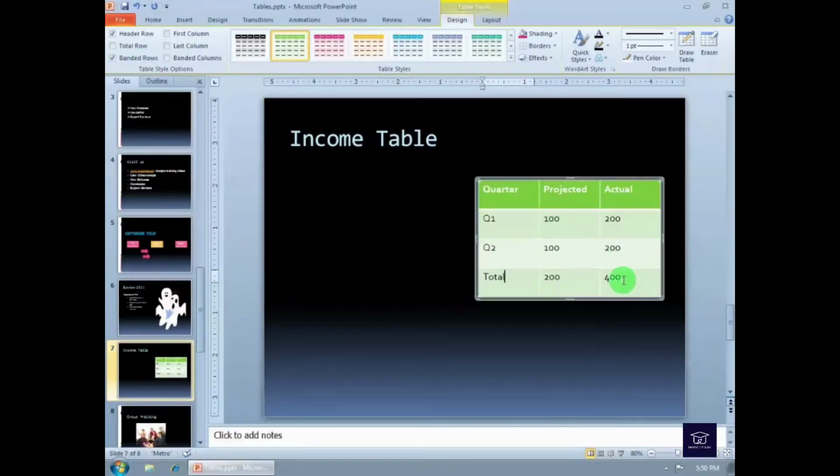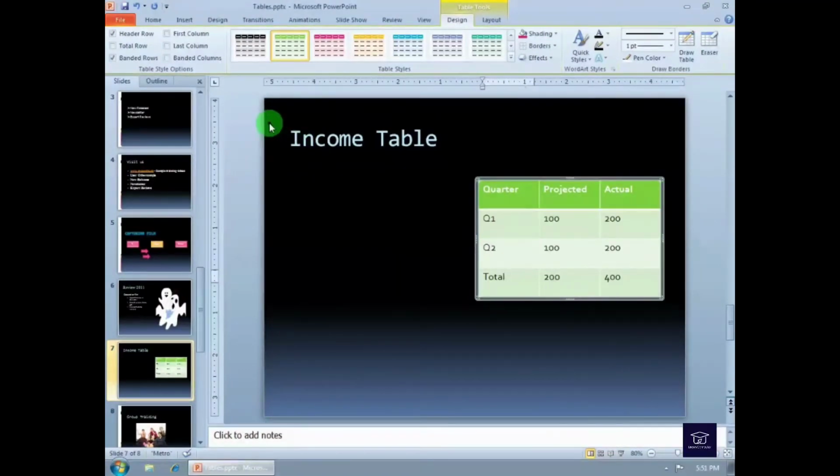Because if you have a lot of columns and you don't have it banded like that, it might happen where the eye goes, let's see, quarter 2, 550,000, 750K. It doesn't really lead the eye as it does having a single color in that row, okay? In any case, I want you to know that I cover tables more in depth in my Word 2010 training videos, so if you want to learn more about it, go ahead and watch it. I'm going to briefly cover it here because PowerPoint isn't about specializing in tables. Microsoft Word does.